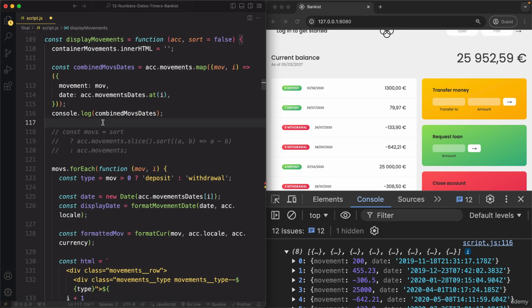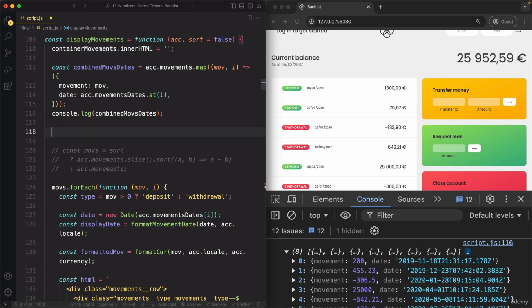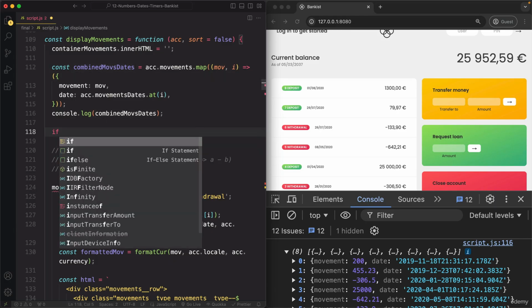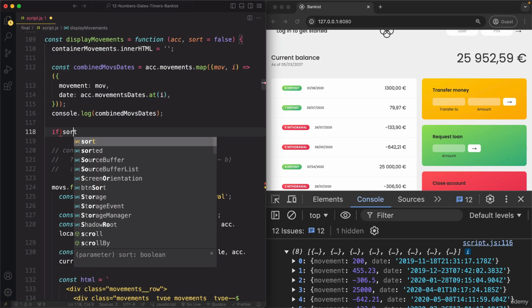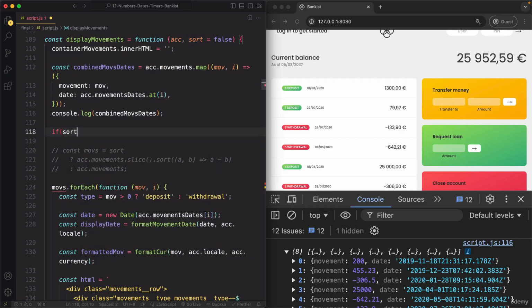But now let's do it a bit differently. So now we already have the default, which is this one, and then all we do is to say if sort, and more like this. So if we should sort, then here we simply apply the sort to this array.